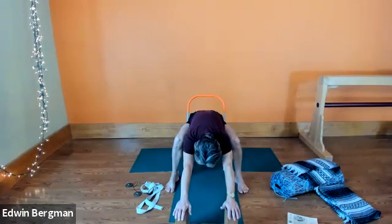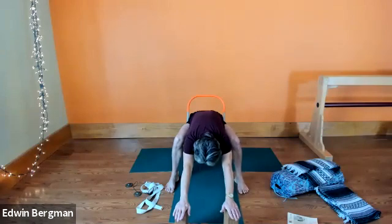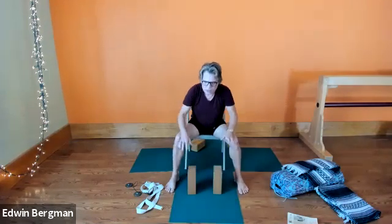Then let your head come down. But draw the abdomen to the spine. Lengthen the sides of your trunk. Deepen your breath. And see if you can spread the fibers of your lower back. So it's almost like your abdomen is moving into your lower back, spreading the fibers of your lower back. Very good. Now, bring your hands and the blocks back. And just sit nice and tall. Take a deep breath in and out.